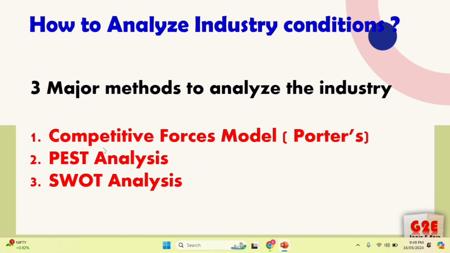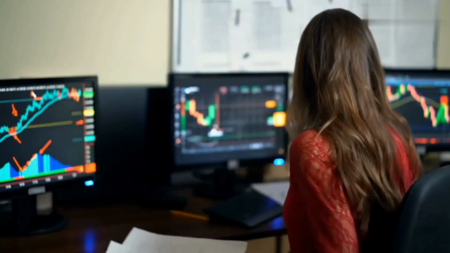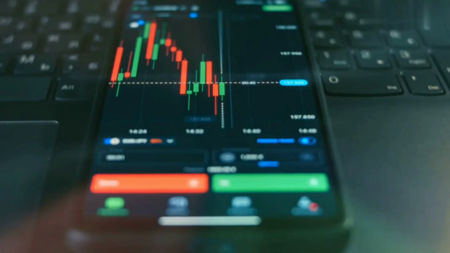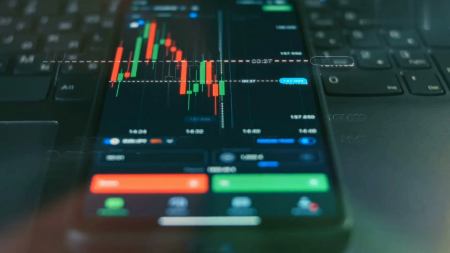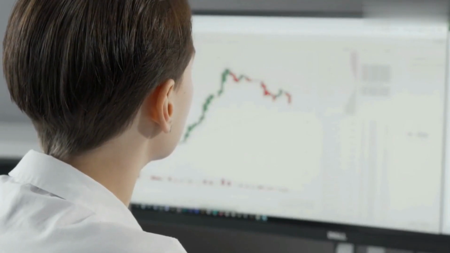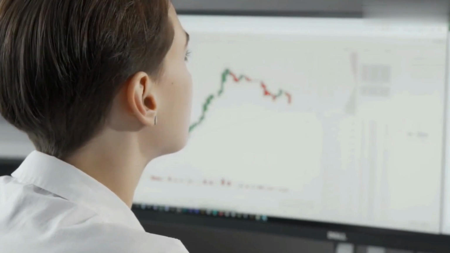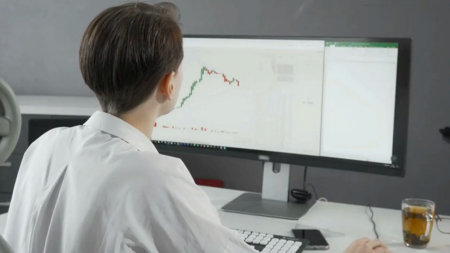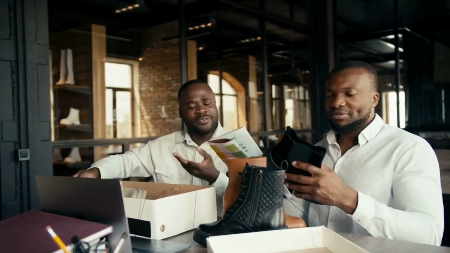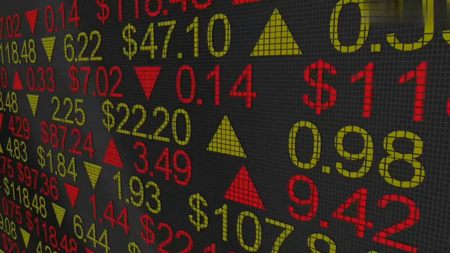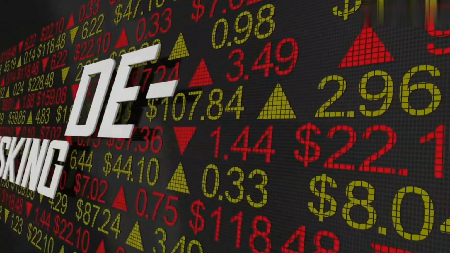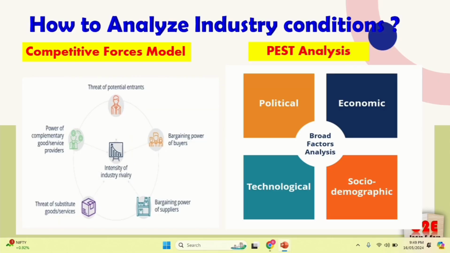The first analysis will be the competitive force model. Okay. It was given by Porter. What is the competitive force model? You can identify the competitors. Okay. If you choose the banking industry, many banks are available. Why do you need to choose a specific bank, right? Another bank is also available. Why are you going to choose it? That's a competitive force. The number of account holders will be more, they have different policies, they are giving more loans, many facilities are available, they don't have any debt. Alright, so you need to compare the competitive force models with the help of these things.